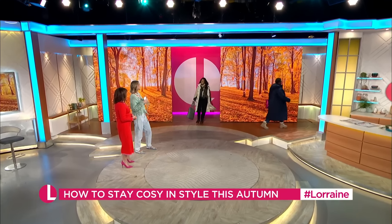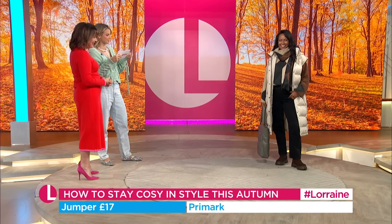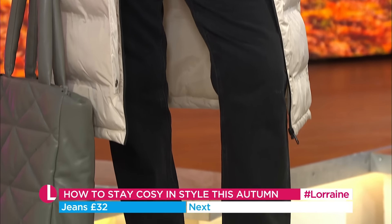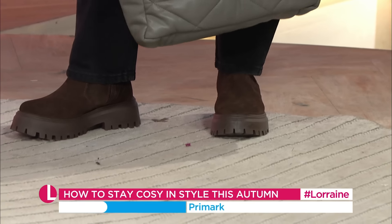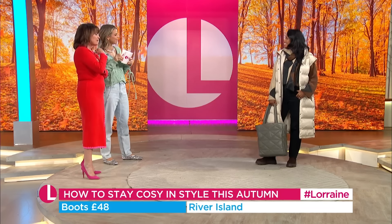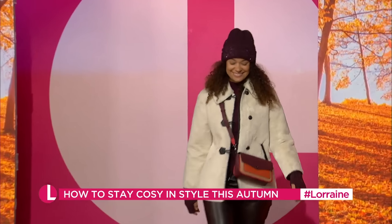Now we have Susannah. We were talking about supermarket fashion - it's so brilliant. This gilet is from TU at Sainsbury's, it's £40 and it looks really gorgeous and expensive. We've gone for a bit of a golfing look underneath. The jumper is from Primark at £17, and we've tied in the scarf which is £10 from Primark in really nice muted autumnal colours. The jeans are Next at £32 - a nice black jean. The boots are River Island at £48, giving you a little bit of height but still really comfortable.